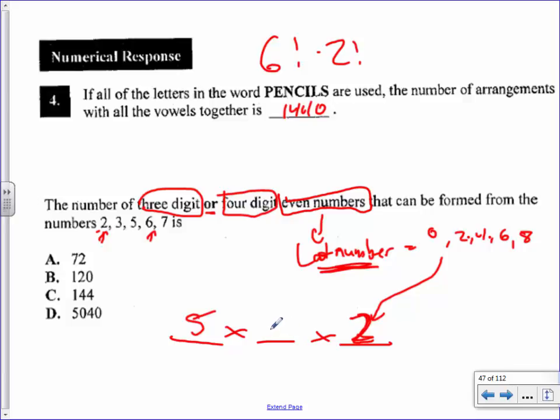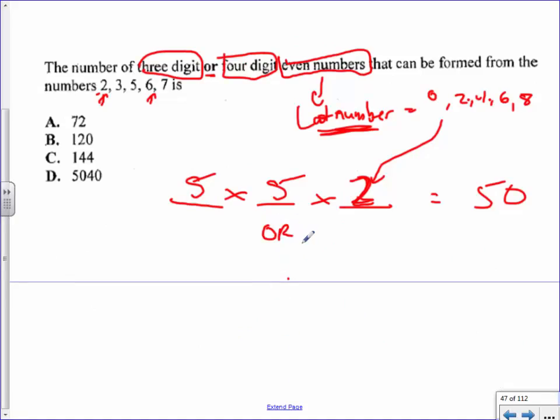5 again still, right? Because unlike in so many of the other examples, if you use a number and you can't use it again, you always drop the number by 1, right? But in this example here, it didn't say that you couldn't reuse numbers, so it looks like we need 5 times 5 times 2. So that's going to be, what, 50 combinations that you can use if there's a 3-digit password? Or, what if it's a 4-digit password?